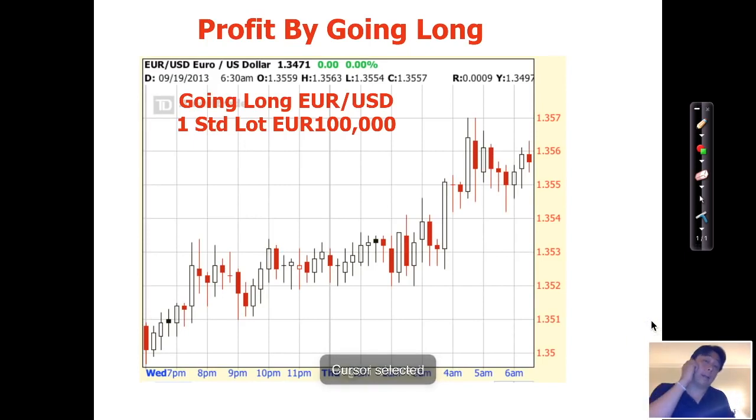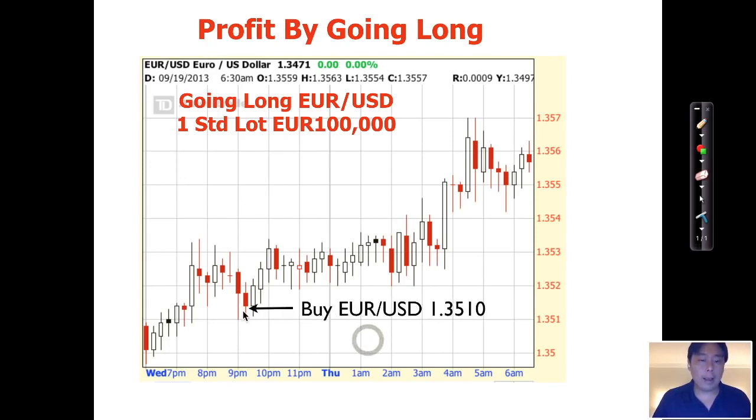So let's take a look at an example. So over here, you can see that this pair on the chart is a Euro USD. Okay. And say we believe that the Euro USD is going up. Okay, so when we say the Euro USD is going up, it means that the Euro is appreciating against the dollar. Or we say the dollar is depreciating against the Euro. So when we buy Euro USD, we are bullish on the Euro. We think the Euro is going up, and we think the dollar, the US dollar, is going down. So we go long on the Euro US dollar. Make sense?